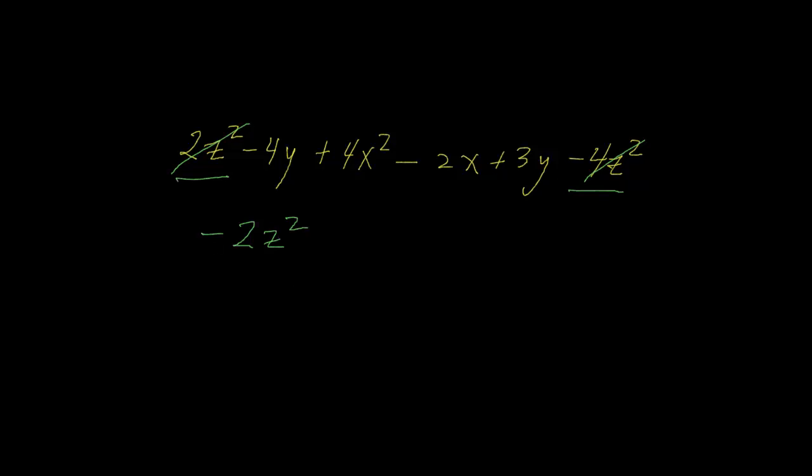It depends on how you want to keep track and organize your thoughts, if you will. Okay, let's go ahead and take care of these y's. We'll go ahead and use a different color here. We have a negative 4y and a plus 3y. That's kind of cool. So negative 4 with a plus 3, we know that's going to be a negative y, and this time we will not write the 1 in front, even though we know that it's there. That's unnecessary. So we're going to go ahead and eliminate those guys. They're taken care of.